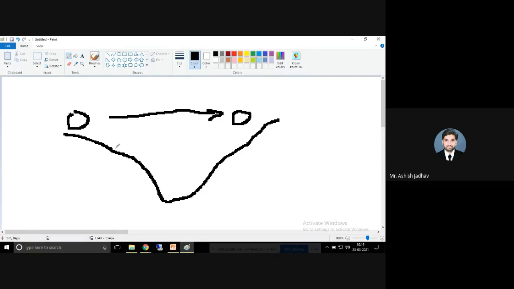In that case, if you are dealing with a wired connection, then you have to take the wire from this point through the ground or on the ground to station B, right? So this is station A and this is station B, and the data can be transmitted from A to B through wire in this way.